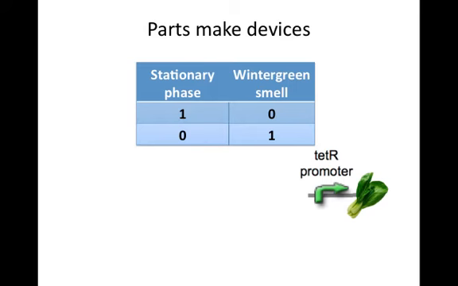The way they built this was to put a normal log phase promoter in front of the wintergreen smell generating device. Now, for those who are botany majors or interested in plants, I will acknowledge that the picture I'm showing in this slide is actually of bok choy, not of wintergreen. I don't have a picture on my computer of wintergreen, so I apologize, but bok choy will be our stand-in for the wintergreen smell. And they control the transcription of this gene with a promoter that can be repressed by the tetracycline repressor protein.